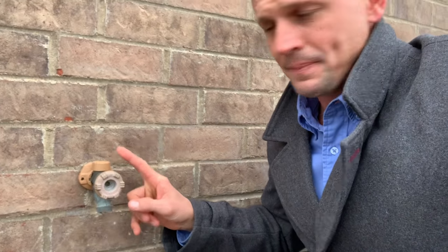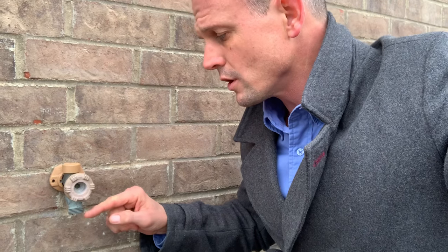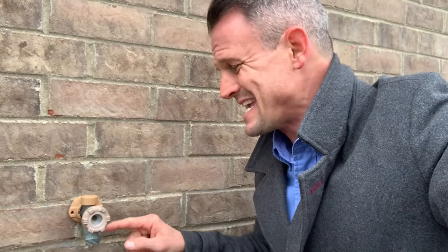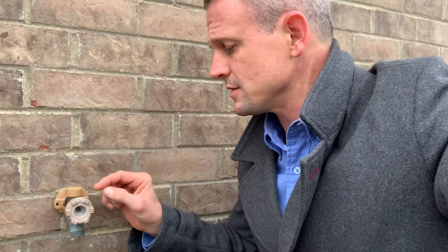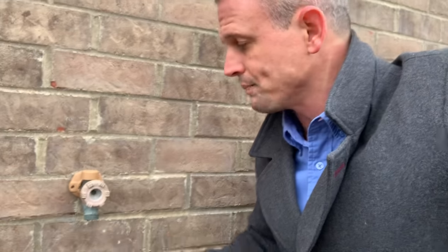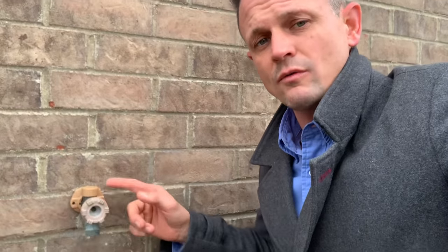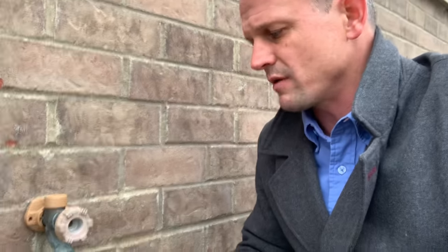Now, they also have an anti-siphon valve on them. This is like a backflow preventer, so that no water comes back into the water supply, because naturally this is hooked up to your plumbing. They redesigned these a few years back and put an anti-siphon on these, because what happened in the past is people would be using canister fertilizing sprayers, and that contaminated water would actually come back into the water supply — and there have actually been some health issues. So you have this anti-siphon here, and every once in a while when you turn it on, you may get some water that spurts out, and that's perfectly common to experience.